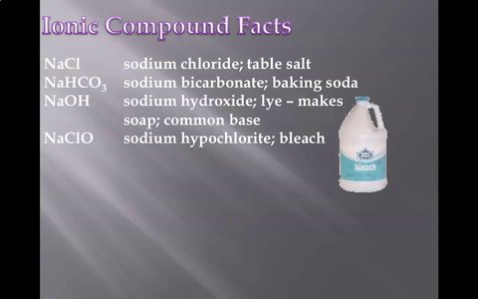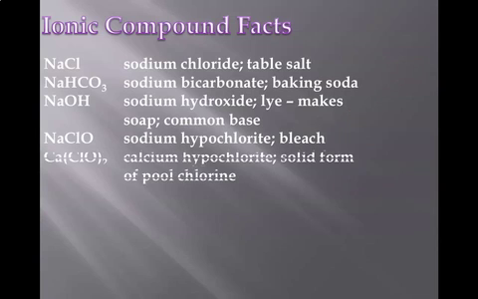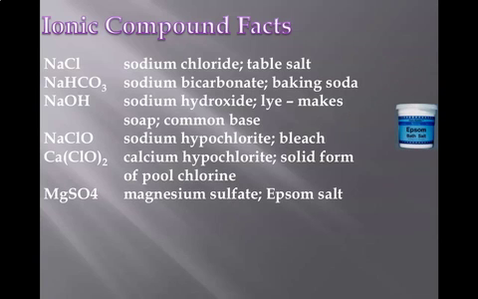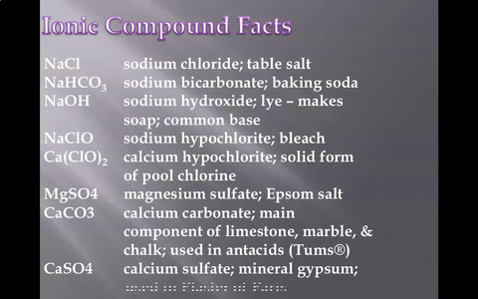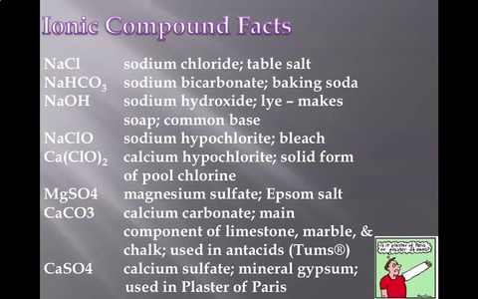Sodium hypochlorite is bleach. Calcium hypochlorite is what is used for your pool chlorine. Magnesium sulfate is Epsom salt, which you might use in the bathtub. Calcium carbonate is used in chalk and marble and limestone, and it's also used as a main component of Tums. Calcium sulfate is used in plaster of Paris.